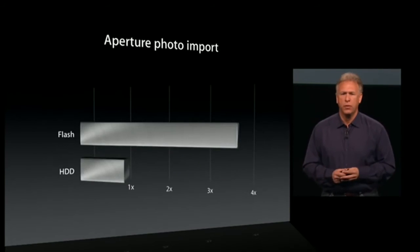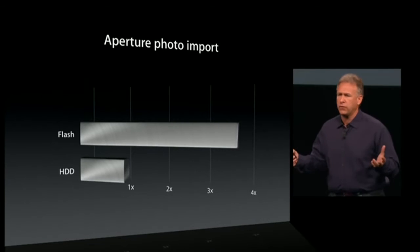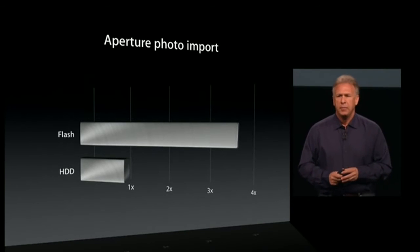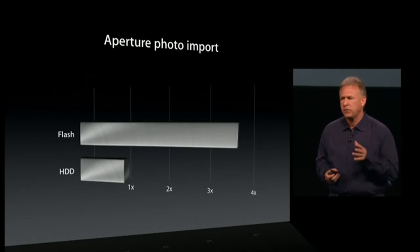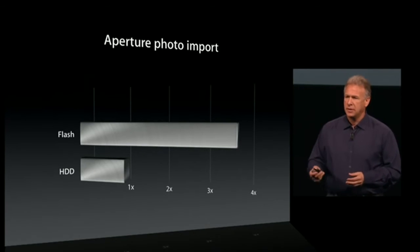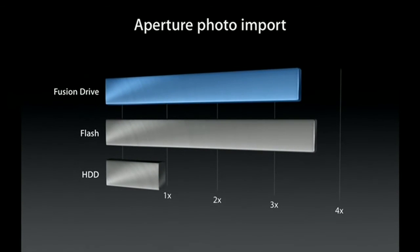And so how does it perform? Well, using that Aperture example, one common task in Aperture is to import photos. If you use a hard drive, you get a certain speed, and flash is over 3.5 times faster at this task. So how does the Fusion Drive compare? Here's how it compares. You get near the performance of flash with access to all of that storage without having to do anything else.